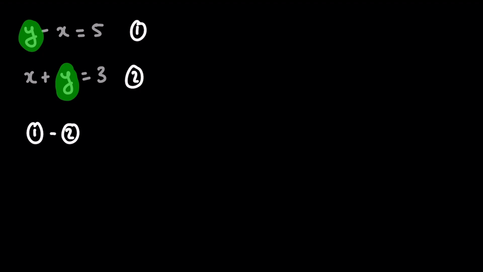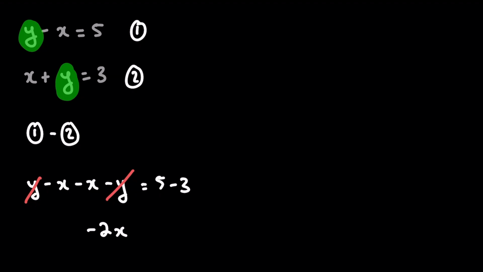I have to repeat the same steps now. Everything on the left-hand side is minused away from each other, and the same thing happens on the right-hand side. So my equation will become y minus x minus y equals 5 minus 3. I can see that y minus y simply cancel each other out, so they have been eliminated. Then minus x is minus 2x, and that equals minus 2, which means that x equals 1.